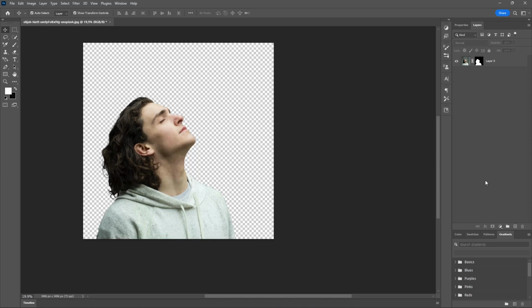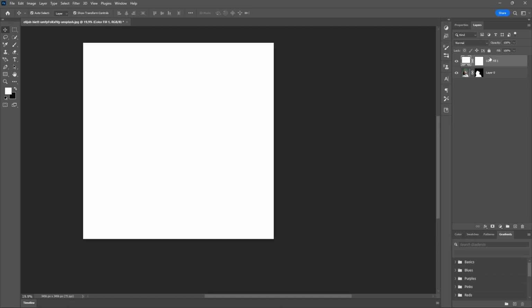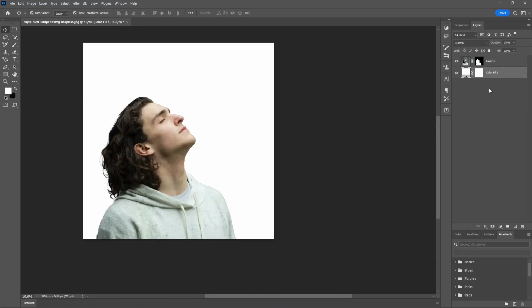So for that, click this ellipse with two sides, and then click the Solid Color option, and then we can pick the color. We can use black or another color, but in this video we will use white. Okay, and then in the layer panel, move the background below the image that we have masked.